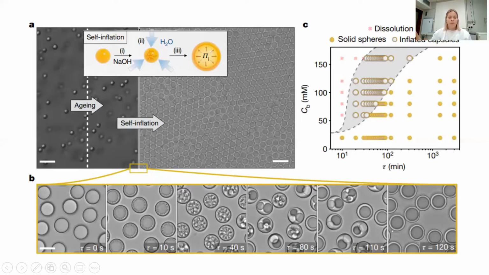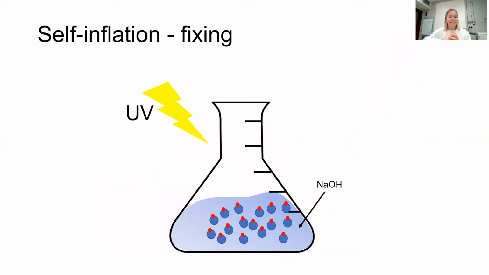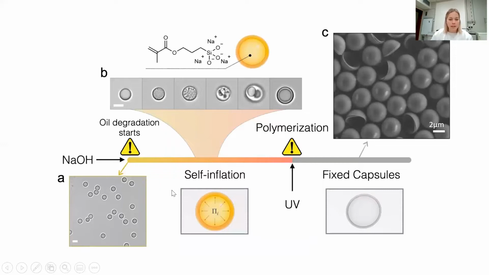So now they have a cell with a bead in the membrane, which is important for the pore formation later. But first they wanted to fix the cells, so they're solid and won't change size. They used UV irradiation to do this. This again shows a nice image for this. Also, this shows what is inside of the cell, this aqueous moiety that's formed by the sodium hydroxide hydrolysis. So starting here, they inflated the cells, and then they fixed the cells.